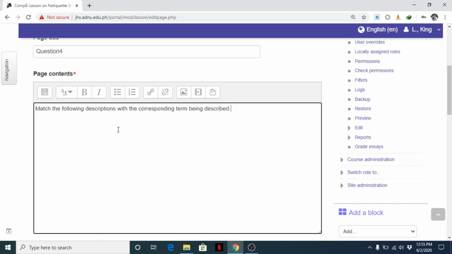Okay, match the following descriptions or descriptors with the corresponding term being described.